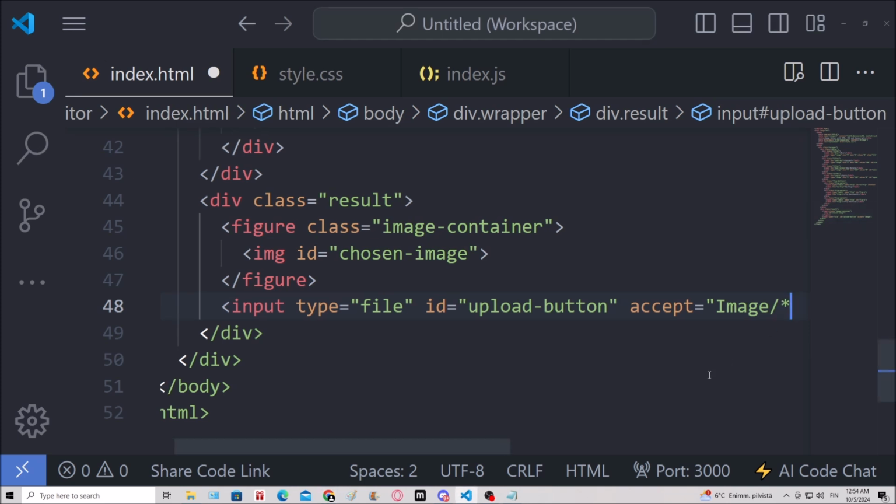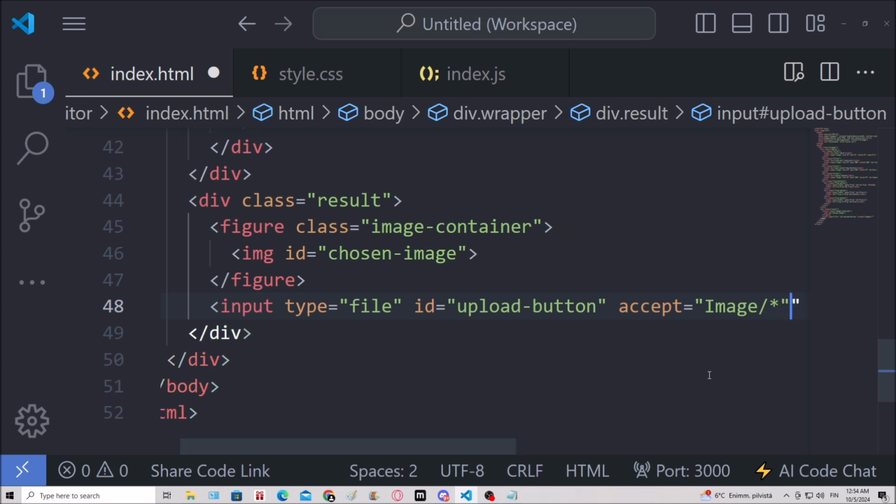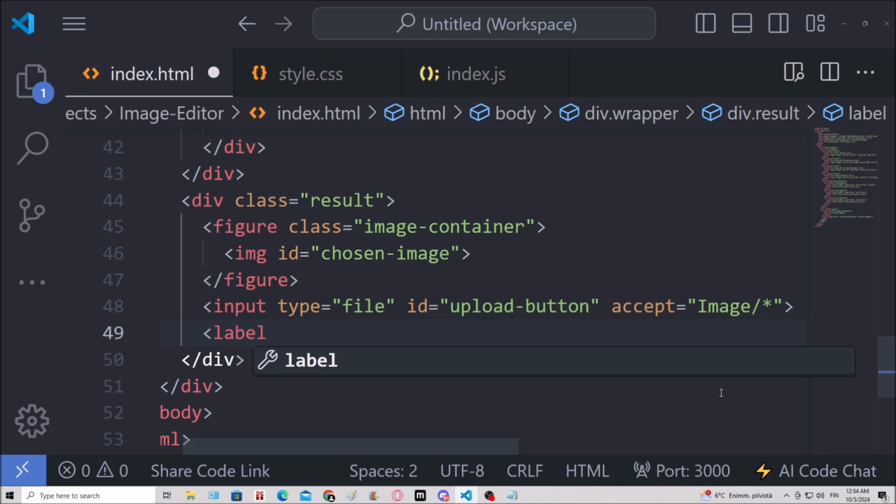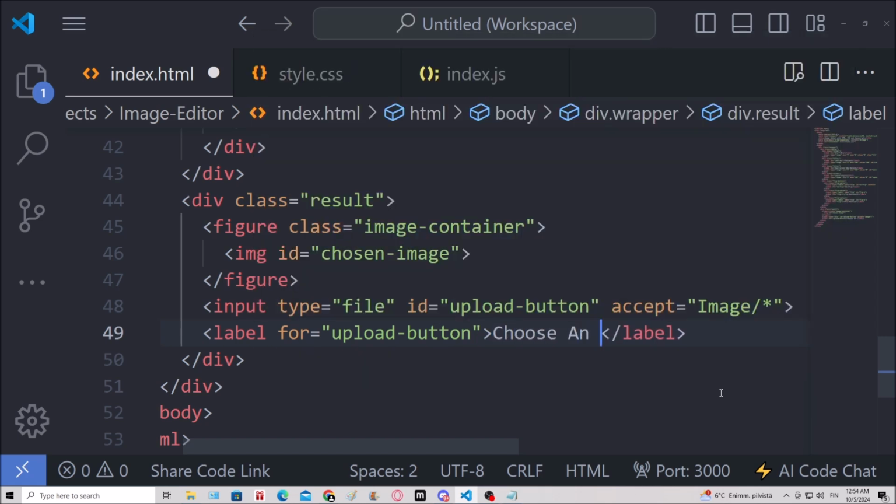So we gotta add a star and a quote. So yeah, this is the attribute to put over here. Then we can close this one. Let's create a label for upload button, and let's say choose an image.